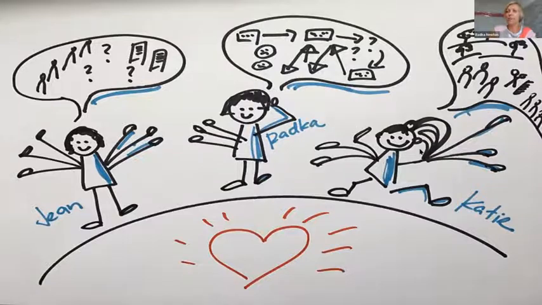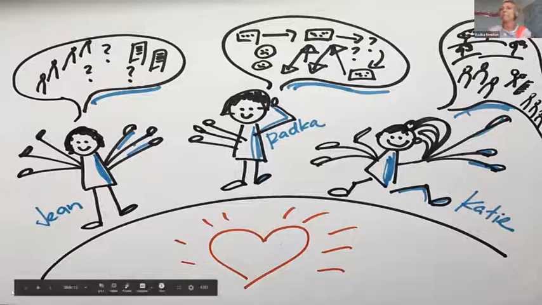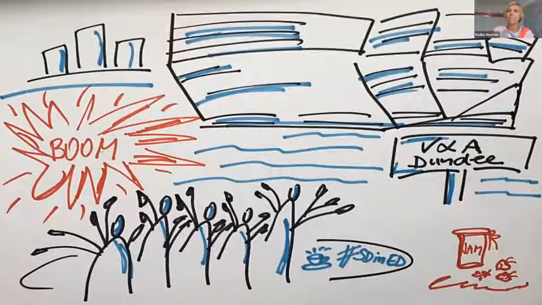And then, of course, our wonderful Katie, with her arms all over the place, thinking about changing things in the academy and embracing the feeling and humanity of education. All three women were sometimes feeling quite lost, but they were all coming from the same place. And then, boom, they made their way to Dundee. Believe it or not, this is the V&A Dundee, and they met just one year ago in this fantastic environment. So their faith and belief in humanity and education brought them together.